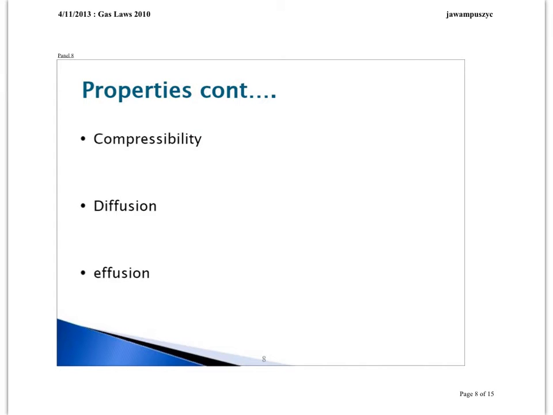Compressibility. Gases can be squeezed or squished into a smaller space. If you've ever pumped up a bicycle tire, you know exactly what this means. You're cramming more and more air into the inside of the tire, and of course that increases the pressure so that the tire gives you a good spongy but solid surface to ride on.